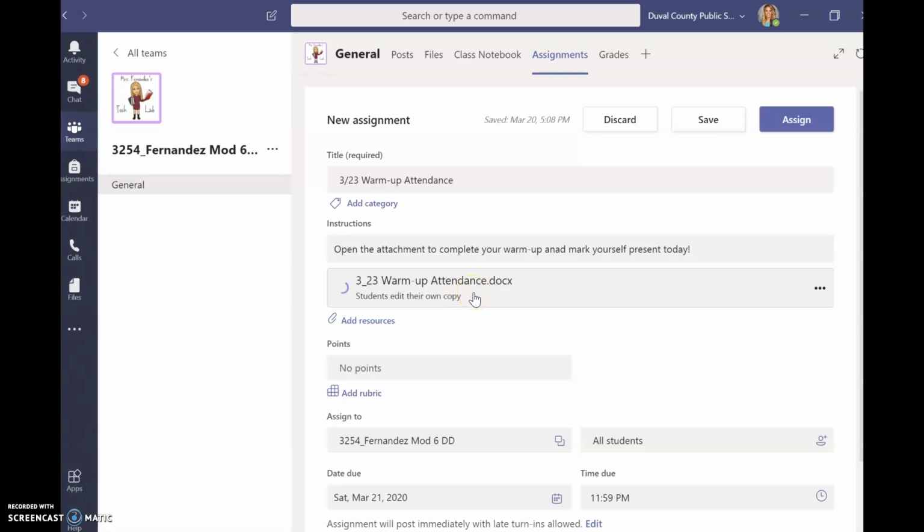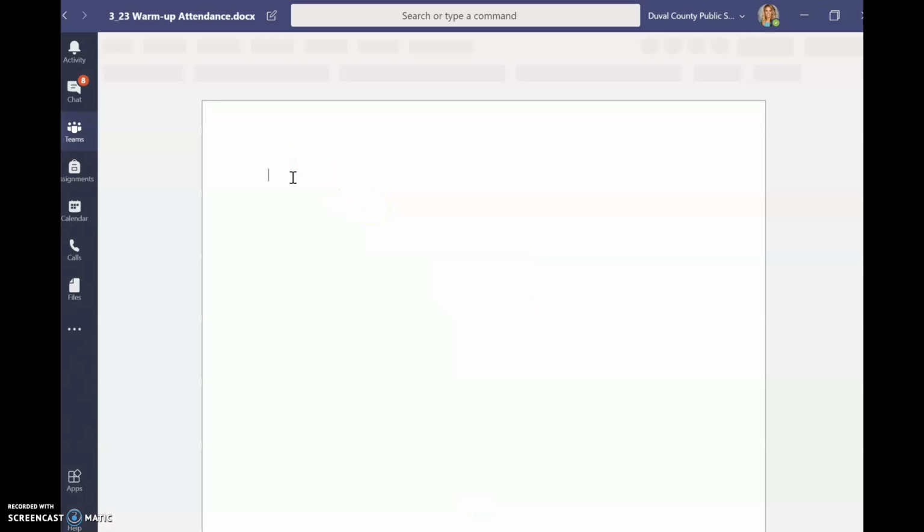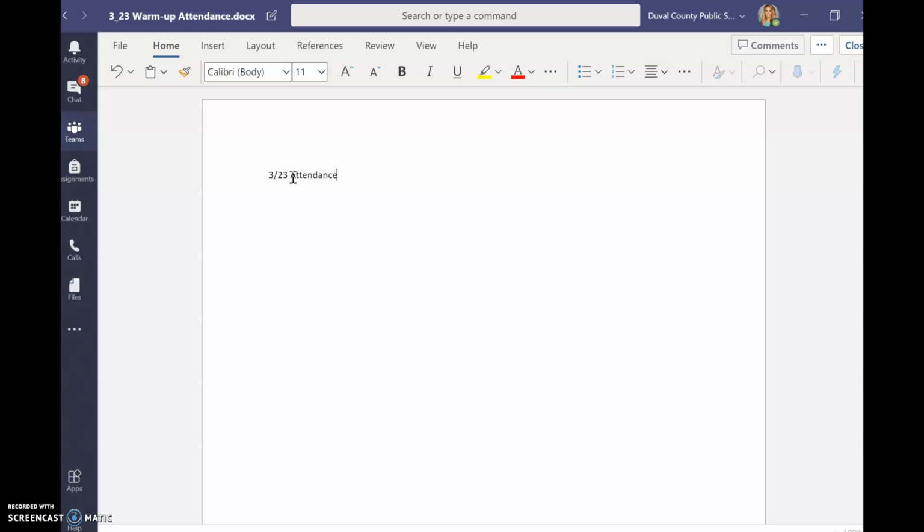And then you're going to click on it, and what you're going to get is a blank Word document. So as soon as that loads up, you'll put some simple instructions at the top. So I'll probably title it the same. So 323 attendance. And then I'm going to put, for me, my students are going to complete their Google a Day assignment, which is a really quick Google assignment where they can use their searching skills to find the answer to one of the Google challenges.